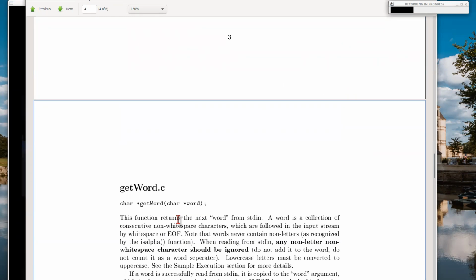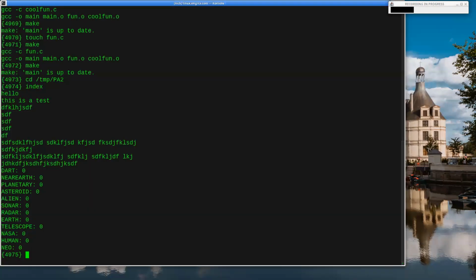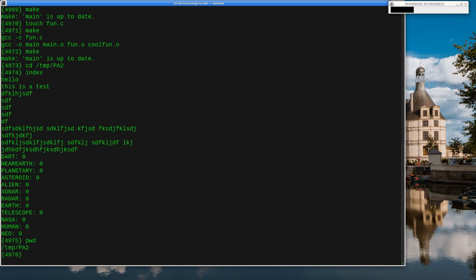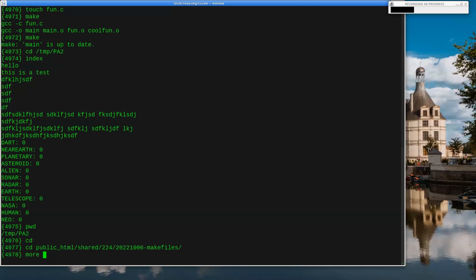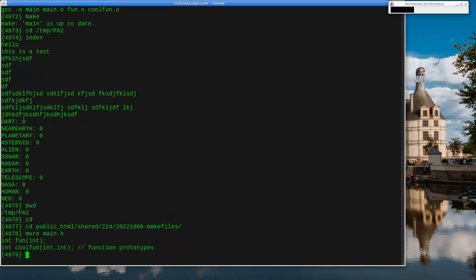Yeah, I have kind of a silly question. So I just kind of had a forget moment. So the .h file, like main.h, is just passing the header files into all of the other functions, correct? Yeah, so the .h file is really just the prototyping. So it's just the function prototypes.